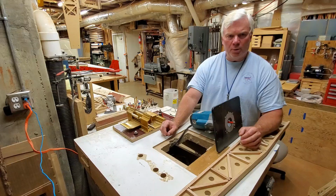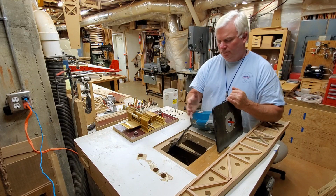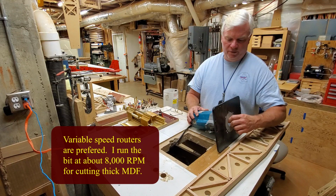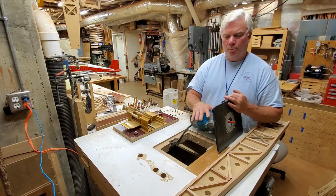This happens to be a three and a quarter horse router, the biggest router that you can get, I would recommend. Certainly don't have to buy anything new. You can buy these things dirt cheap, used. This happens to be an old one, an old Makita that is still running very, very well. It's probably 20 years old. So my point is, you don't have to spend a lot of money on the tools we're going to be using to build these parts.